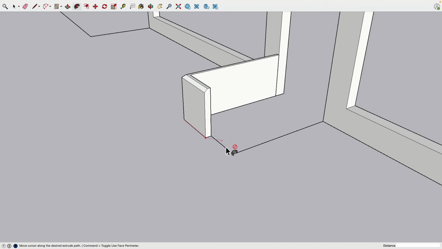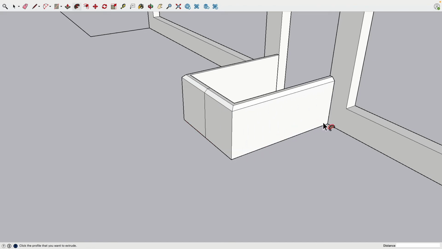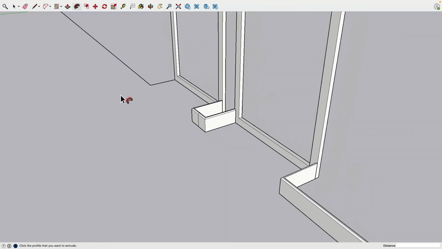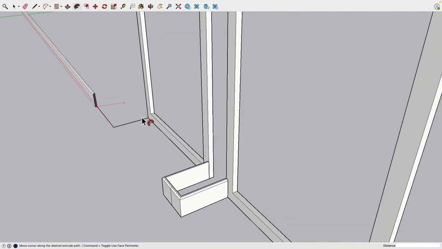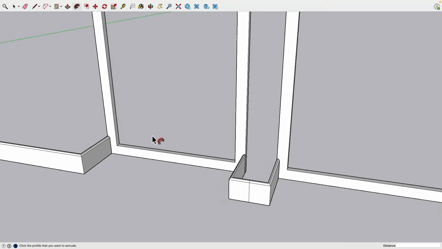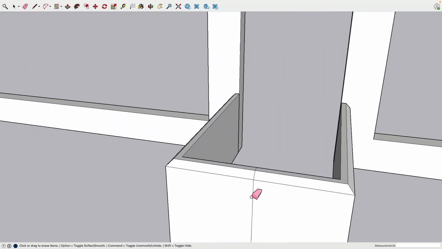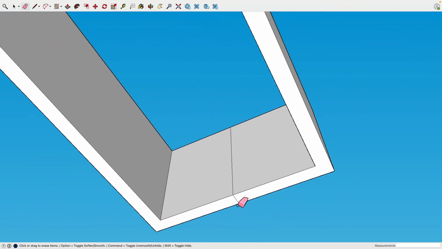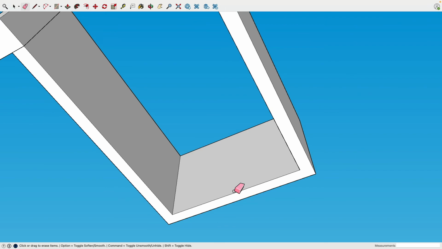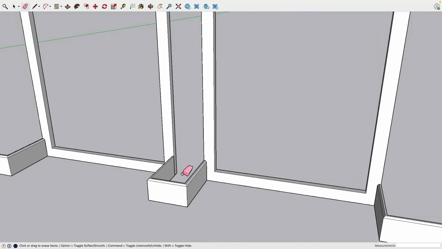There's number two. And then this half we have to bring over. We have to fix this later. And then here this we bring to there. Easy. A little bit of tidy up, cleaning up these geometry lines. It's always very good to have clean geometry. It makes your life a lot easier.